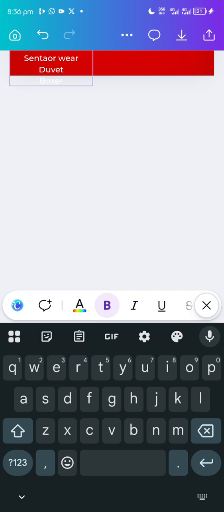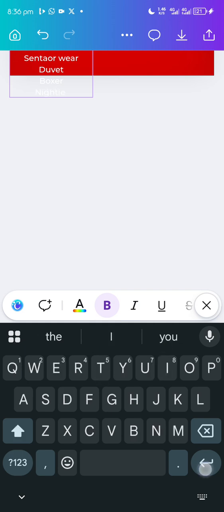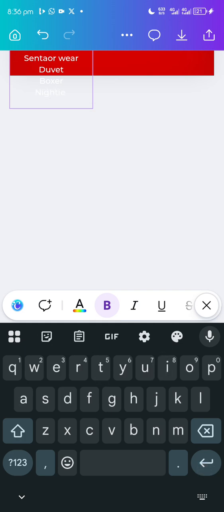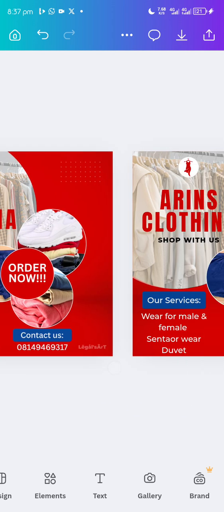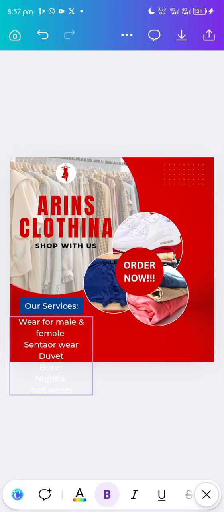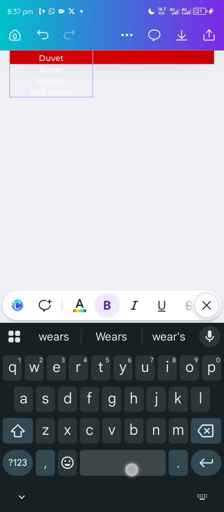Boxer. Then 90. And footwears, right? Footwears. So let's check if it's footwears and more. Okay, footwears and more.